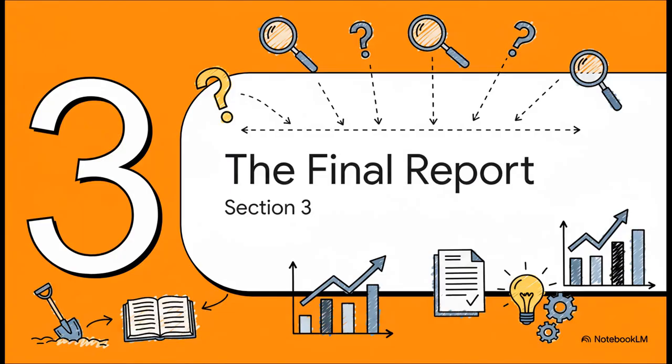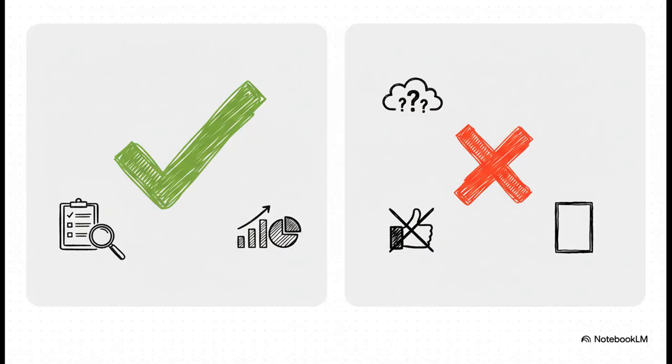So, the audit's done, all the research is finished. Now what? Well, that brings us to Section 3, the final report. After all that digging, what should you actually get back? Let's look at what separates a genuinely useful report from a useless one. Think of this as your quality checklist. A great report, those are the green flags, gives you clear, actionable steps, not vague, confusing jargon. It should focus on real business outcomes like more bookings, not just vanity metrics like more likes. And it absolutely has to be customized to your business, with real data to back up every single recommendation.